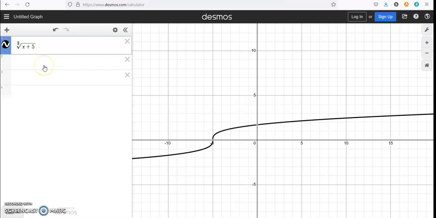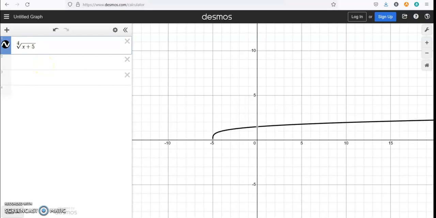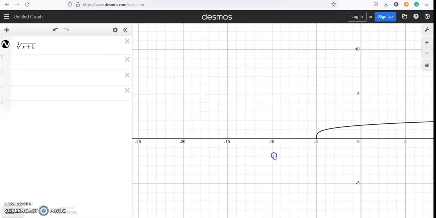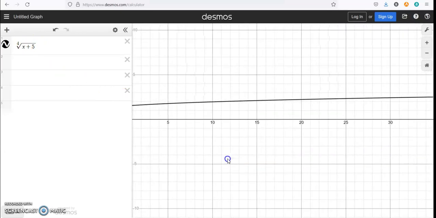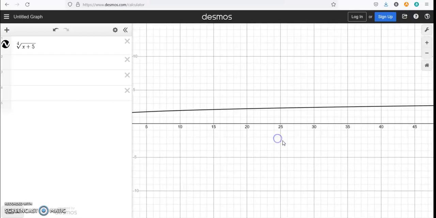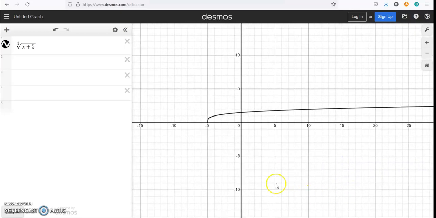However, if we go to the fourth root of the same function inside there, we notice that the function comes to an end here at -5. So the function isn't continuous over here. This function's not continuous at -15, but the function is still considered a continuous function because -15 is not in the domain of this function. The domain of this function is x greater than or equal to -5, and at all values of x greater than or equal to -5, the function is continuous.